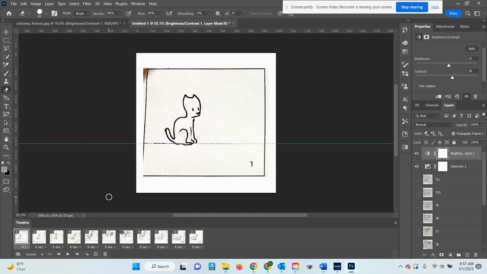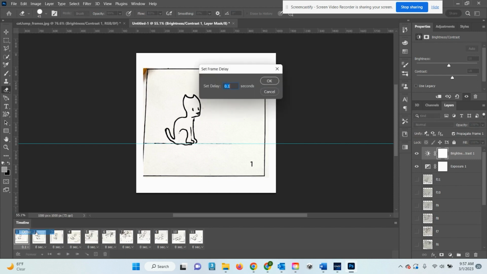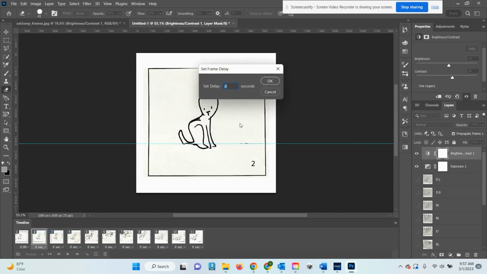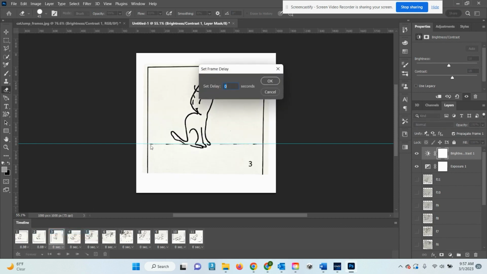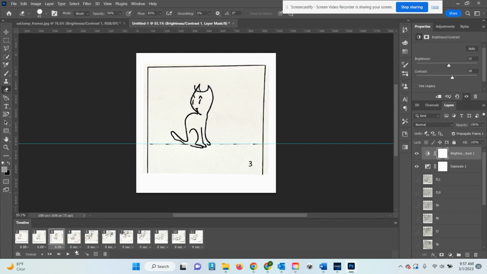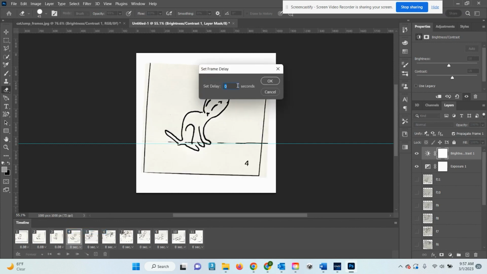Another thing that I end up doing a lot is I'll just bust out my calculator, do a little quick math, and say, all right, I've got 12 frames, so 1 divided by 12 equals 0.083 repeating. So I could come here and say other, and type in 0.0833. Let's say that's close enough. Copy that, Control C. Okay. Now go to all my other ones. And I'm sure there's a setting here where you can adjust that before you set up your animations. Probably the most efficient, but let's just see.